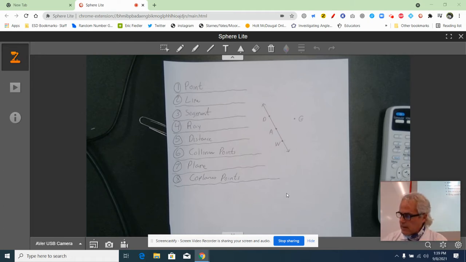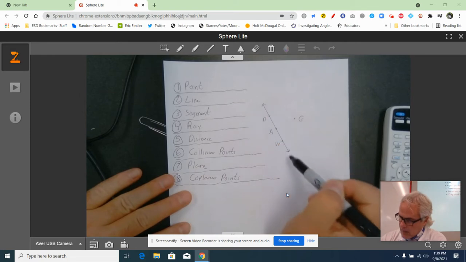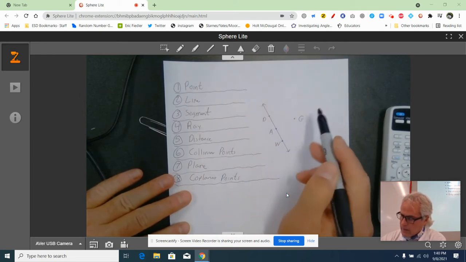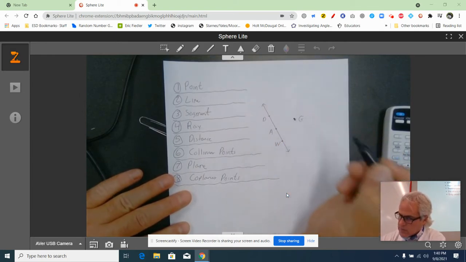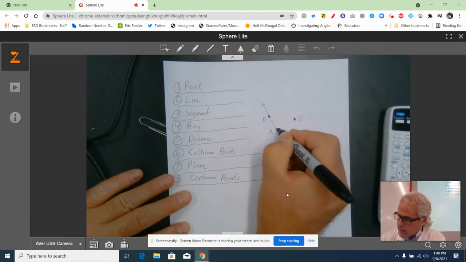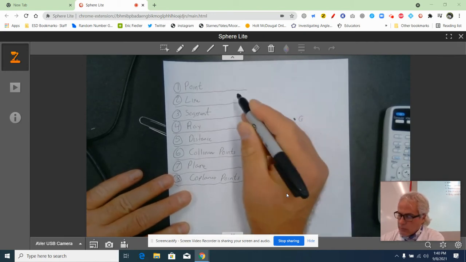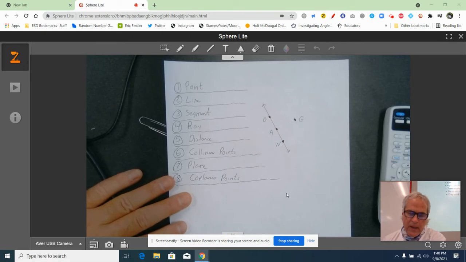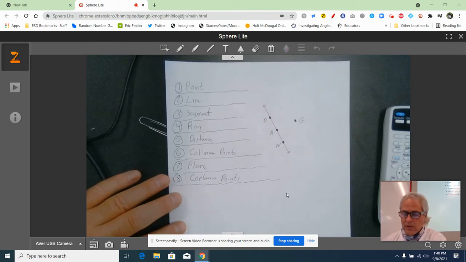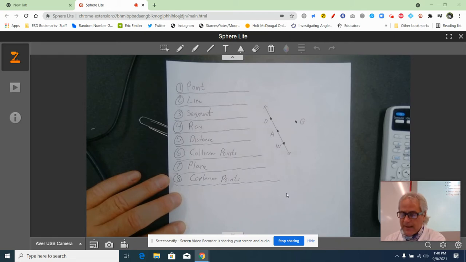All right, so here I have a line. I have 3 points on the line, and then I have point G, which is over here, a little bit off the line. What I want to do is go through these 8 items right here and show an example of the notation. Now, the notation is relatively inflexible, which means you've got to get it, because all little mistakes could mean something else or not make sense altogether.